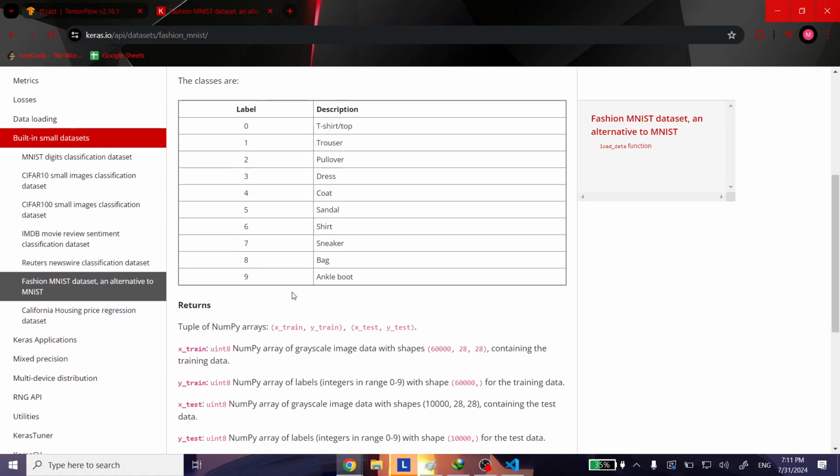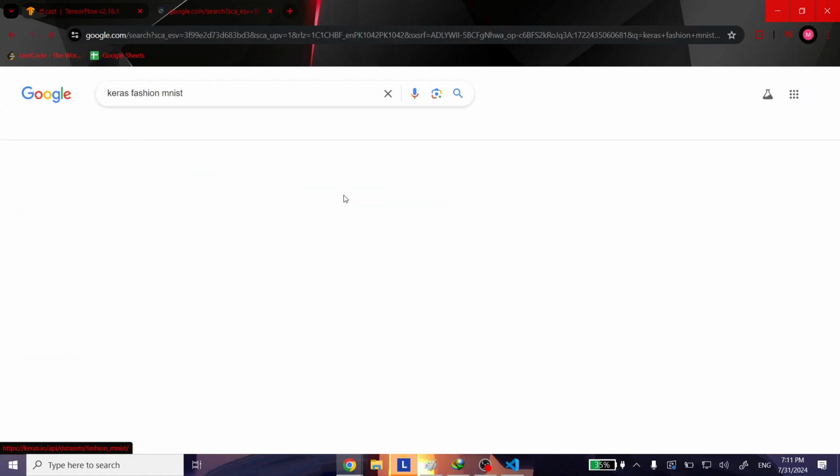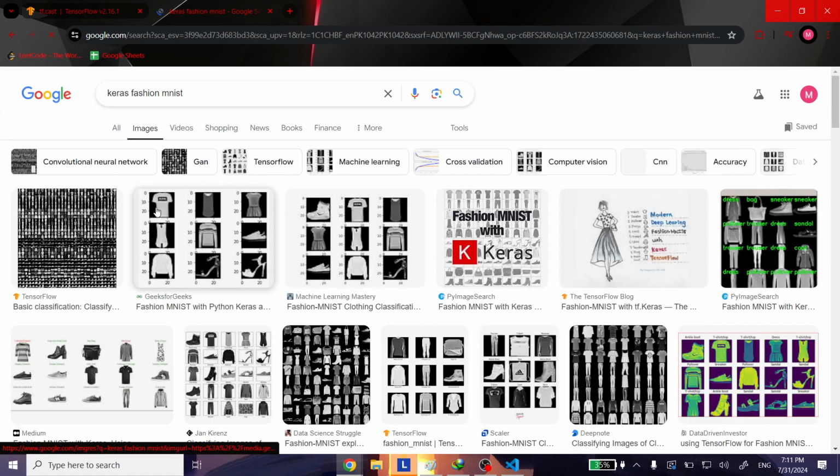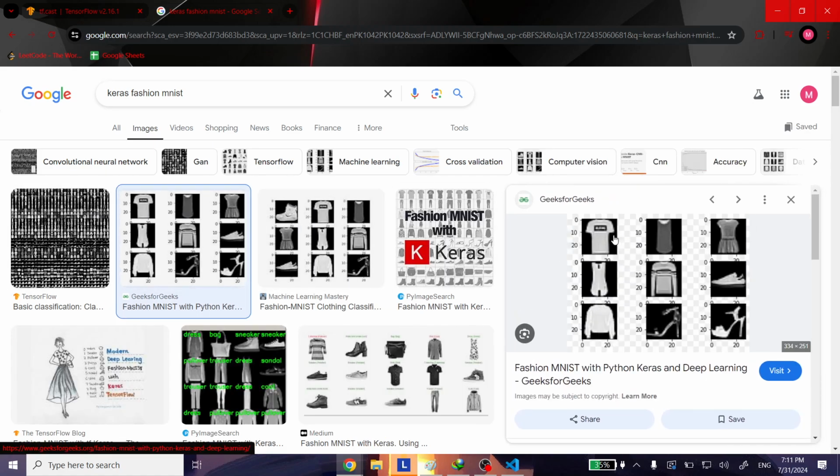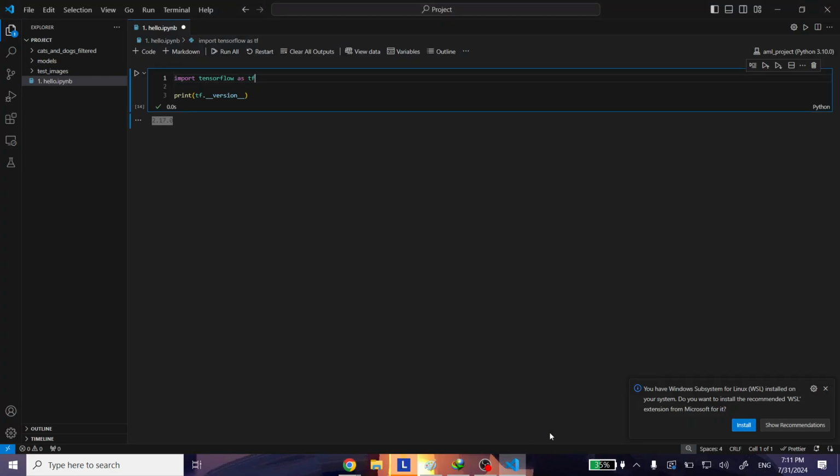And if I show you the images, this is basically what it looks like. You have different sorts of clothes and wearable items in your Fashion MNIST dataset.